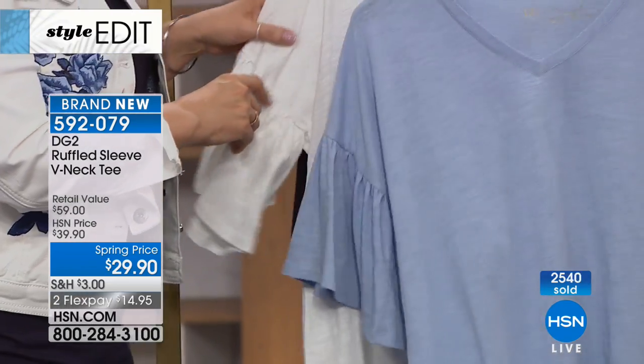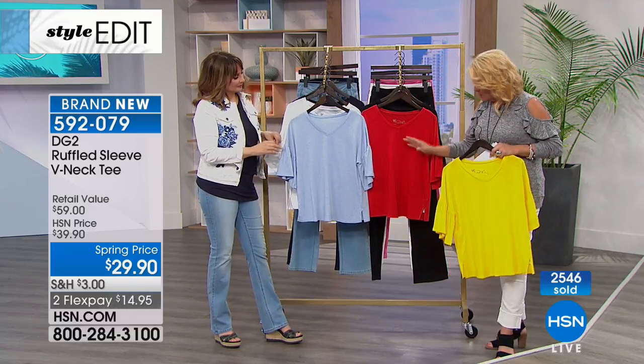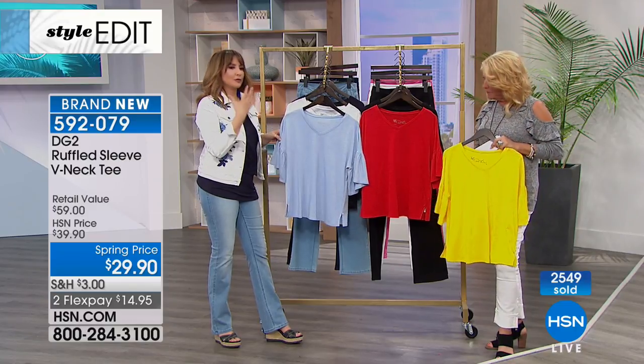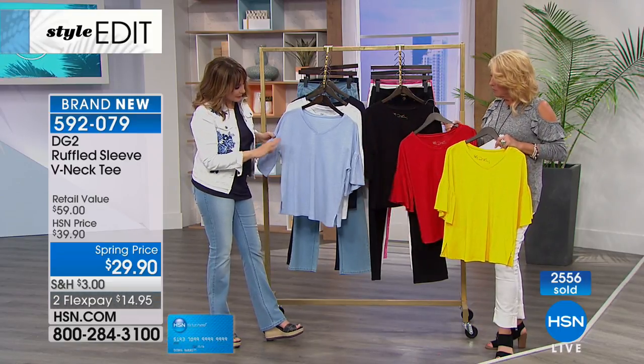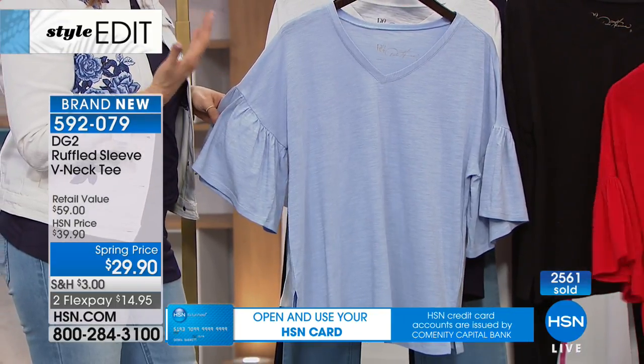And you don't have to pull, you don't have to tug. And I love the shape of the base of it. Explain that too, it's a little bit of an A-line. It is. Dresses cut on the bias are always so flattering, and that's what this reminds me of. It has a beautiful flow to it, and because of the length and the sleeve, it's all balanced, the same way that we love the way she balances out our jeans.